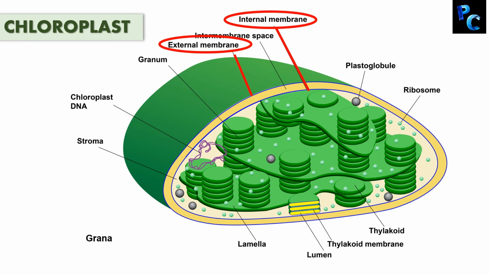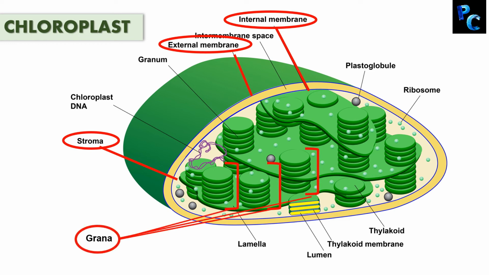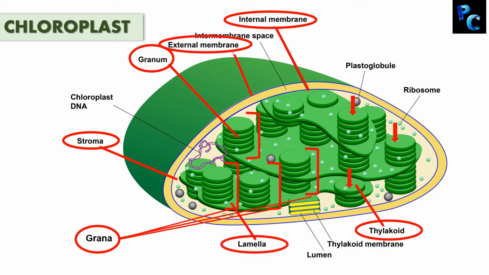The matrix inside the chloroplast is called stroma. Can you see the stack-like structures? These are called grana. Grana is plural. Each stack is known as granum. If you look carefully, you can see that the granum are made up of disc-like structures which are present on top of one another, as if coins are placed on top of one another. Each of these discs are called thylakoid. So, many discs, that is many thylakoids, form a stack that is called granum. Many granum together form grana and these granum are connected with each other by lamella.